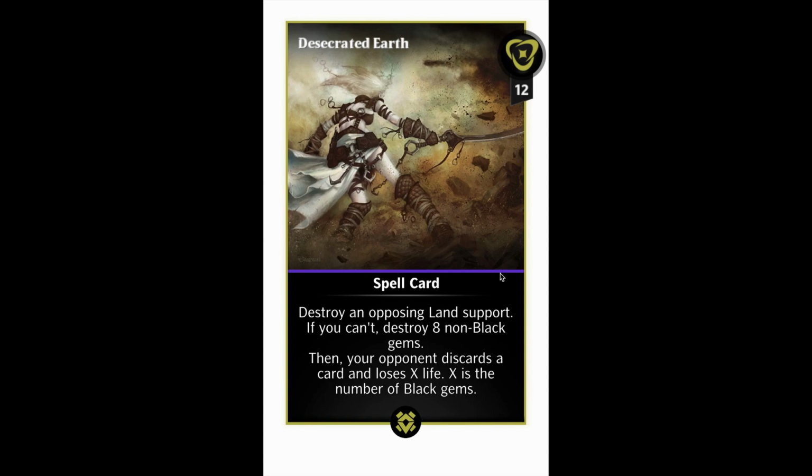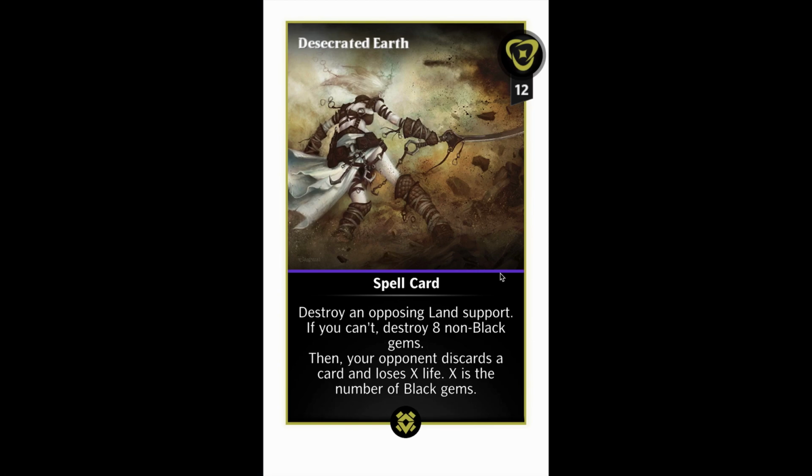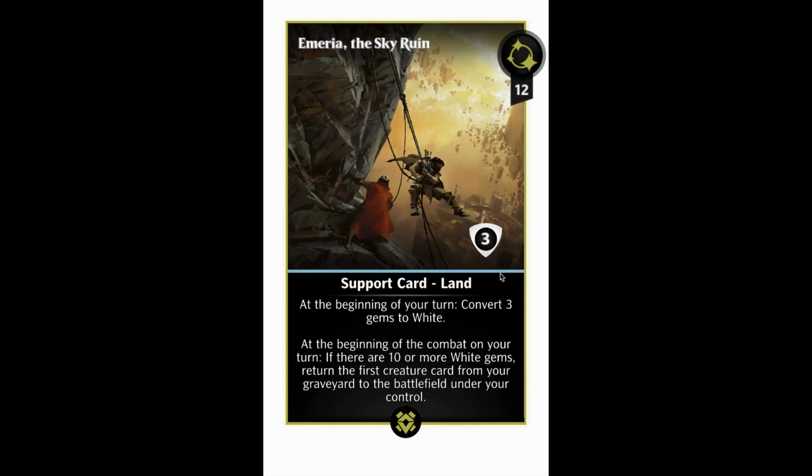So if you were to run this, say, in conjunction with something like Pyromancer's Goggles, as you're destroying those gems, maybe this destroys goggle triggers, or maybe the cascade that it creates will destroy goggle triggers, and you'll get even more of these. So I could see this as a way of just completely wiping out your opponent's lands, and then making your opponent discard and lose a whole bunch of life in conjunction with the goggles. So Desecrated Earth stands out to me as a really, really exceptional card. I cannot wait to play with this card.